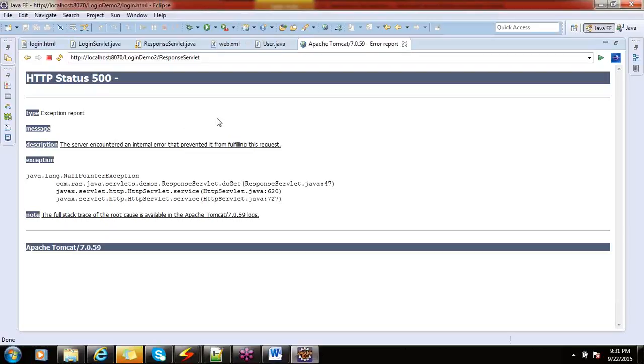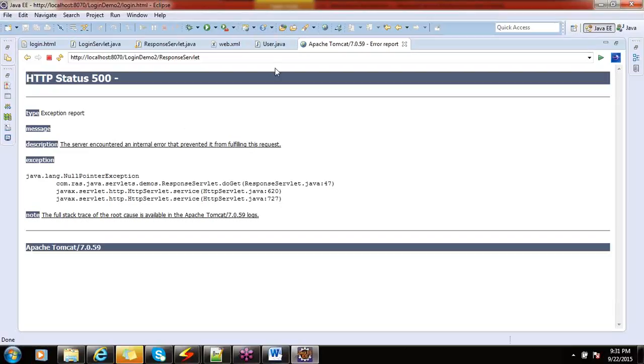If the login servlet is forwarding the same request to the response servlet, then the data associated with that request would be available to the response servlet.